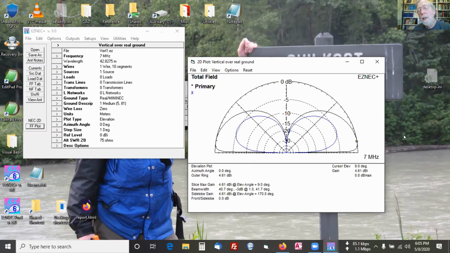So all of those things conspire. This graph that I've got here on the screen can show you just generally what happens as the ground conductivity changes, but it won't tell you that my antenna in my backyard is going to look exactly like either one of those. The one over saltwater probably will. Saltwater is pretty reliable, but the real ground you've got to take with a real grain of salt.